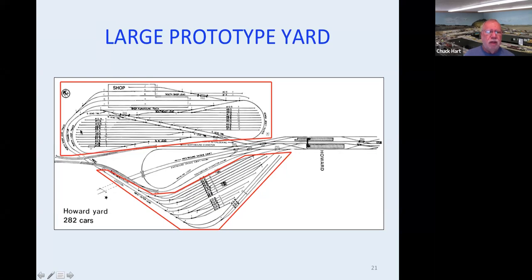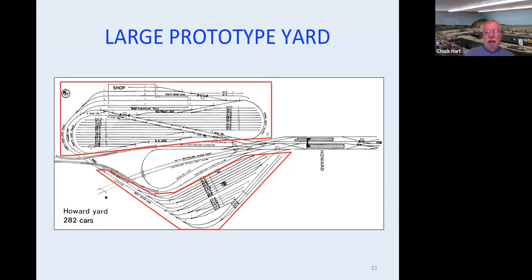Of course, the loops here are from the shop, and this is a big storage yard. At night, this is probably full of about, well, it says 282 cars. So it's going to have 200 cars or more sitting in this yard at night, waiting for the morning rush hours. So that's a large prototype yard, and how it might be on both sides of the main line.